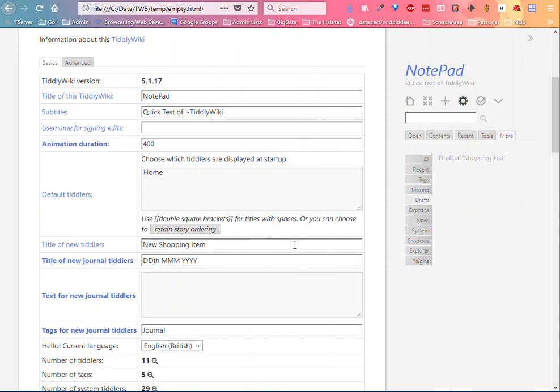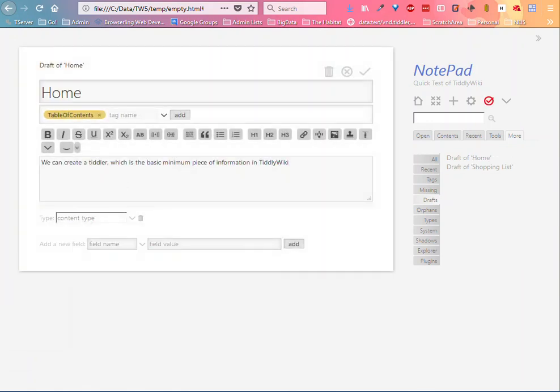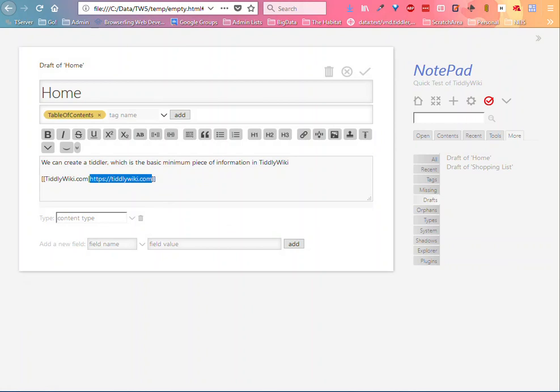Now, one of the important things here is I suggest you always keep TiddlyWiki.com on tap. So let's make a link to TiddlyWiki.com. We want it to appear as TiddlyWiki.com. However, the link to it's just a little more complicated. https://TiddlyWiki.com. So basically here we're creating the same link as we did before to go to a tiddler, but we're dividing it with this vertical bar. We're saying this is the pretty link, this is how we want it to look, and this is the detail of the link. So if we click OK, we now have a link to TiddlyWiki.com or any other resource on the internet. You could have simply copied that link from the address bar up here for any site you wanted.